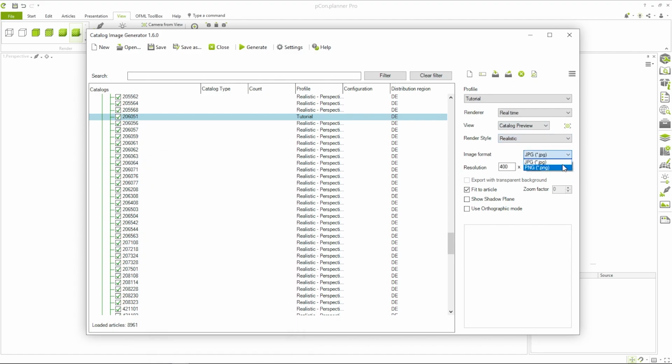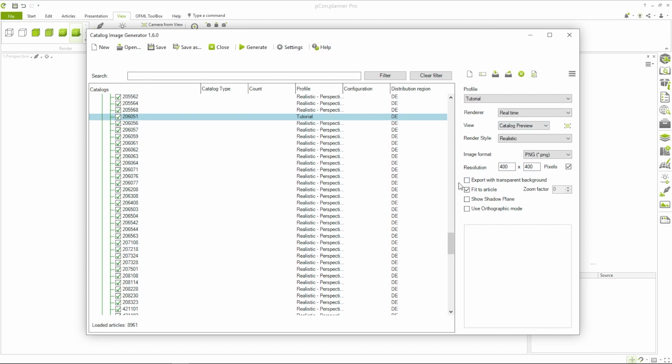Additionally, you can adjust the image format and resolution depending on whether you need smaller images for a catalog preview or high-resolution renderings for a website. It is recommended to set a resolution of up to 2000 by 2000 pixels, especially if many images are to be generated. Transparent backgrounds can be activated by choosing the PNG format, as this format supports transparency.